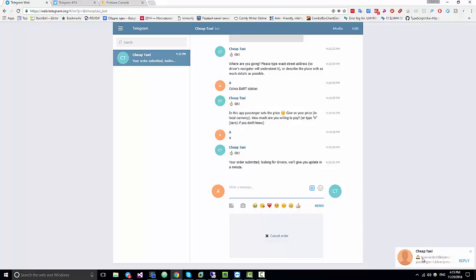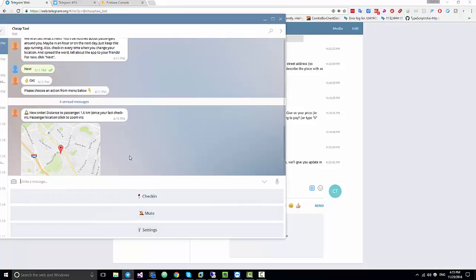And as you may have already noticed here, we have a notification, and this notification doesn't belong to the browser. This notification belongs to the Windows desktop client. So basically, this notification comes from the mobile device in my right hand, and we just placed an order from the mobile device in my left hand. So let's see how it looks. And it looks this way.